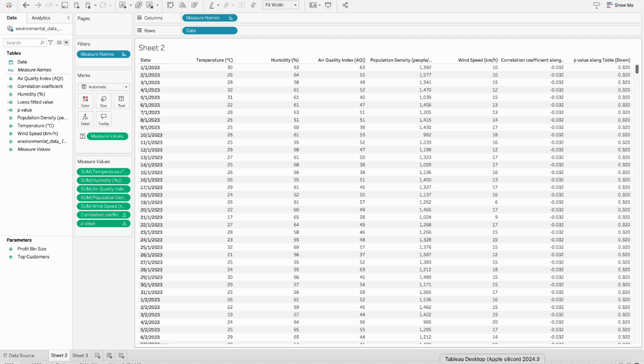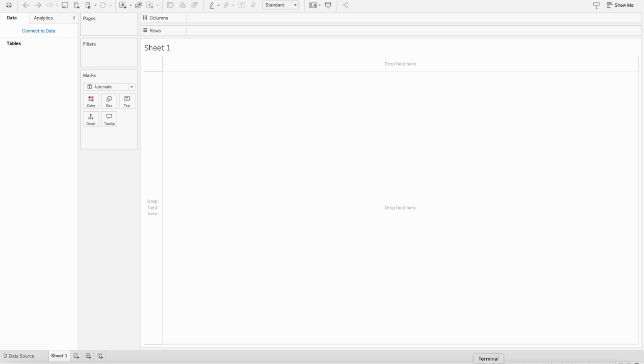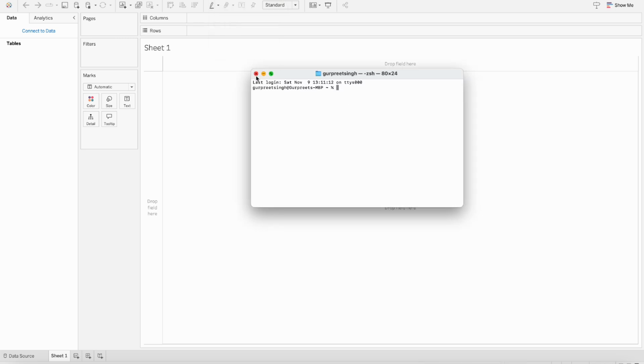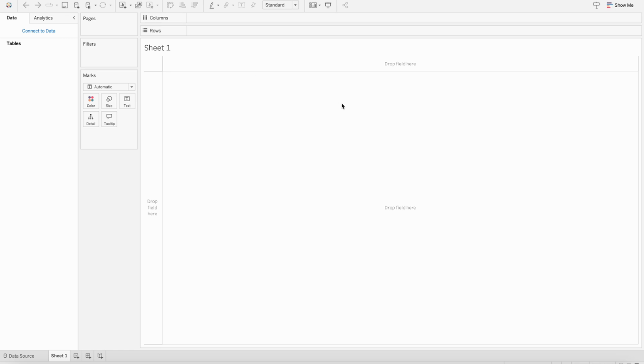So let's open our new Tableau desktop. And first of all, let's try to connect to the analytics extension. So before that, let me disable all the terminals which I already have, which have my Python running. And before even we start that, if you haven't seen my previous tutorial on how to install Python on Mac, then please do so by clicking on the link above. And once you have done that, then we can go to this tab where we can then install the TabPy.